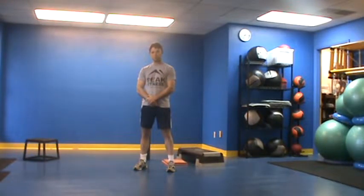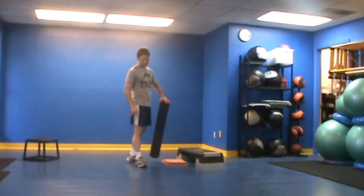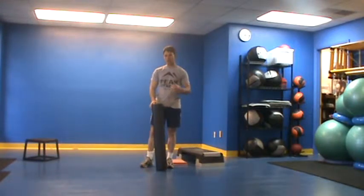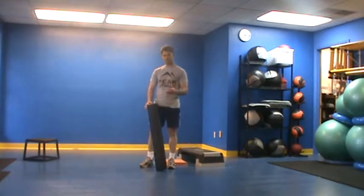What I want you to do is perform the flexibility routine on 2 to 3 off days and before your workout if time allows. The first step in the flexibility routine is foam rolling. You can use either a long foam roller here, a short foam roller works as well, and there are also a variety of different implements like tennis balls and medicine balls that can be used in place of this.